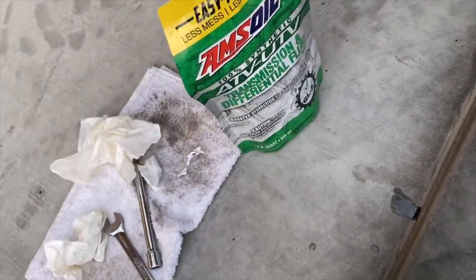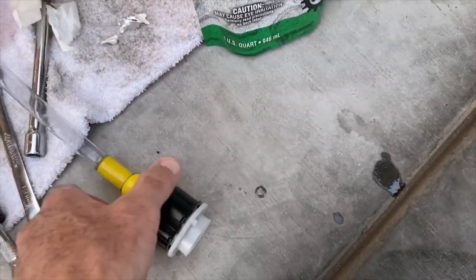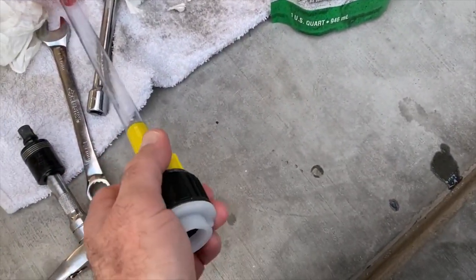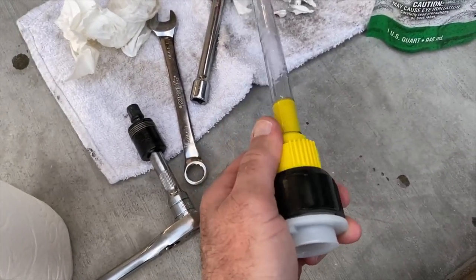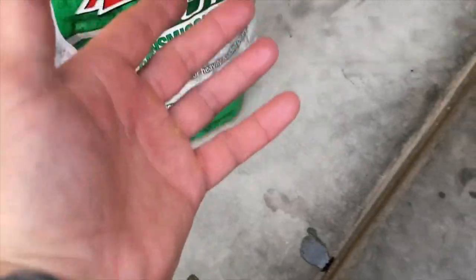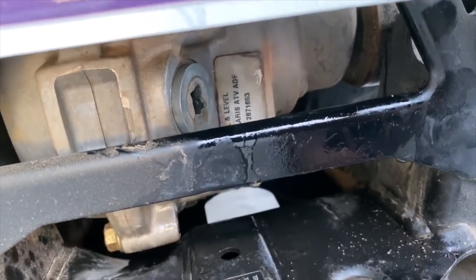And this screws on the top here, and then you can twist it open, and twist it closed, and then you just squeeze the bag, and you fill it up until it starts weeping out. Then you put that back on there, and that's the rear differential.